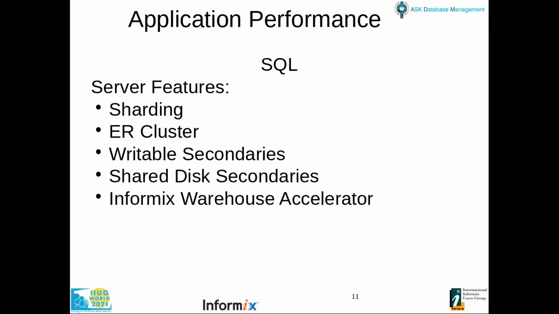Have we set up a 2-server ER cluster when we could be using an HDR writable secondary? Or conversely, are we using an HDR writable secondary when the better choice might be a 2-server peer-to-peer ER cluster? We have to make decisions based on actual requirements and needs rather than what makes sense.